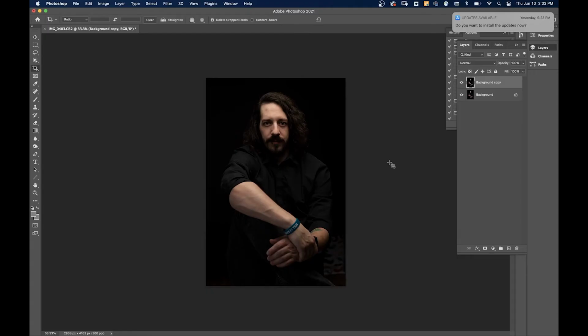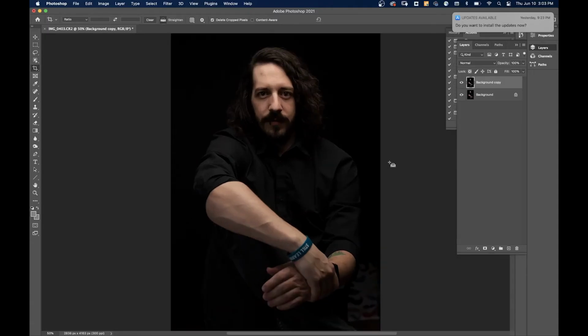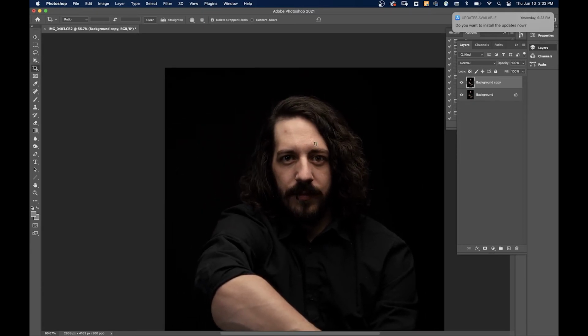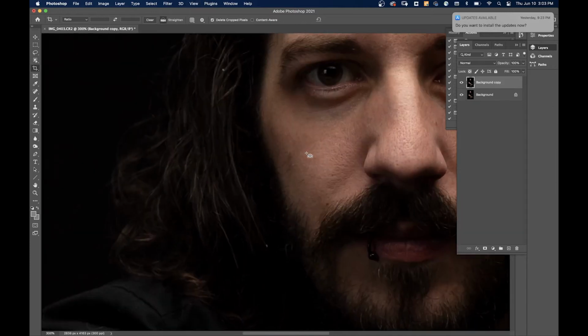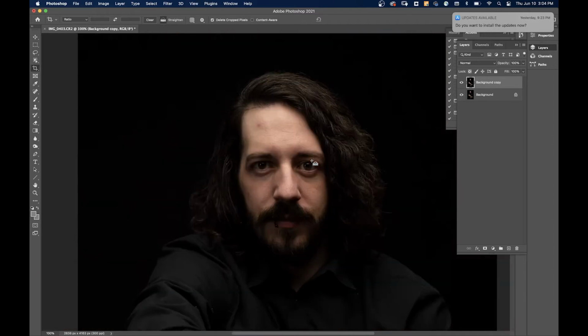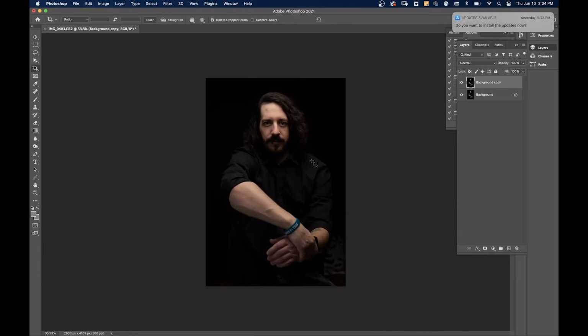Always do it. So we're going to zoom in, and I'm going to want to put some sharpness on his eyes. Now this picture's in focus. It looks great, but I'm a huge fan of popping the eyes. So let me jump in and show you. Okay, there are the eyes. They're sharp. I like them. They're tack sharp, but I always like to draw attention to it. So we're gonna stay in here on the face. So let me back out a little bit so you can see the whole image.